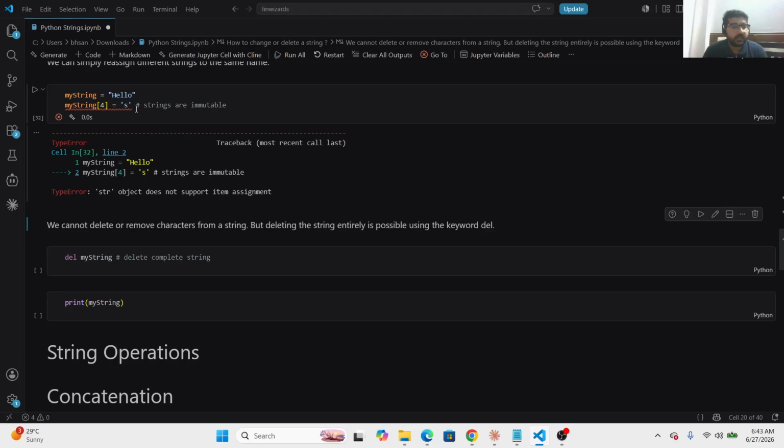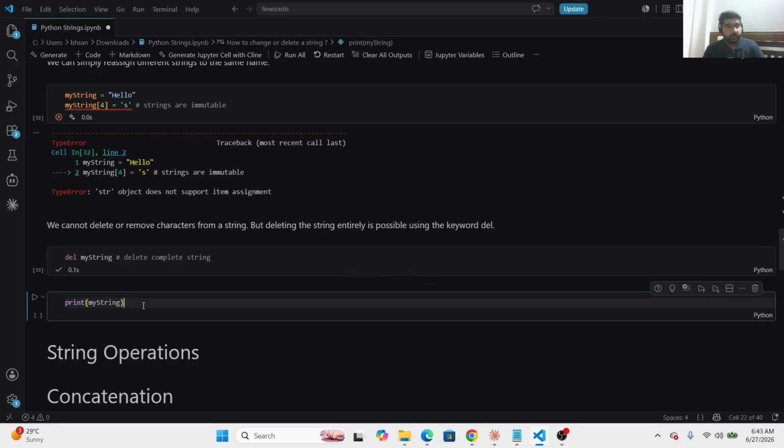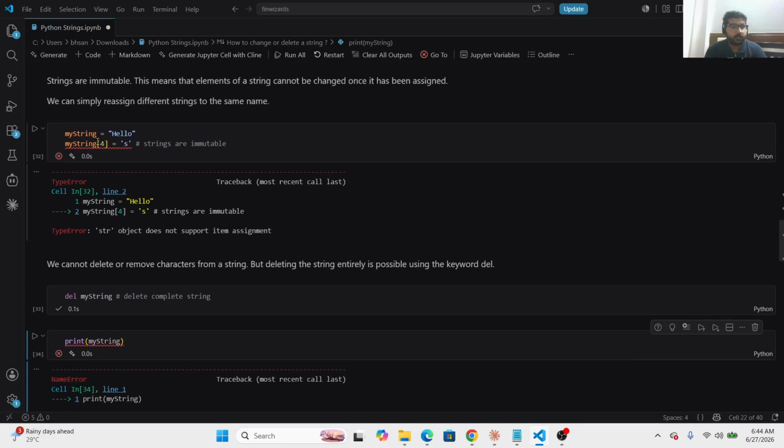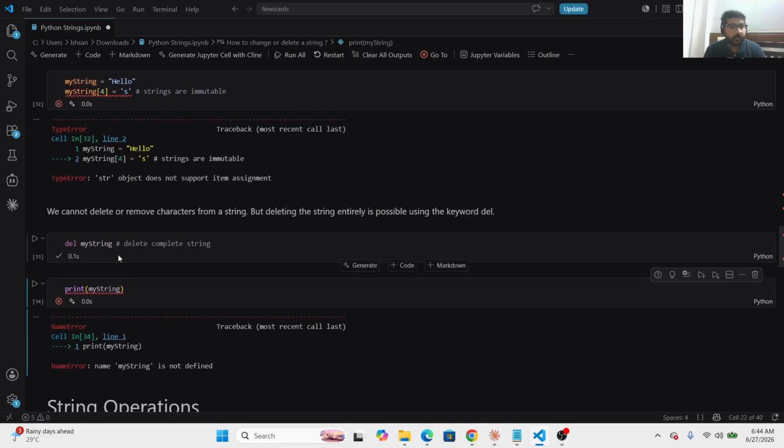Using del my string, it will delete it from the memory, and when we try to print it, it will give us an error, which is a name error, and it says my string is not defined. Even though we had defined it here, once it gets deleted from the memory, it will give us a name error.